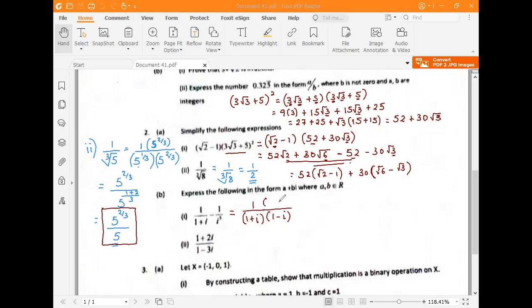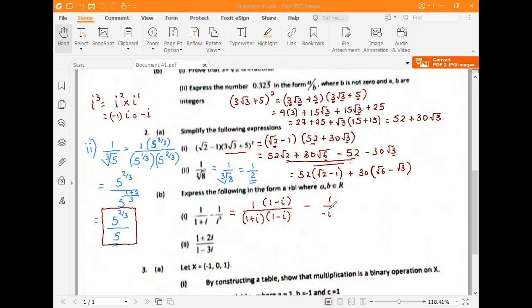And then after you multiply by whatever you have used it as. Minus, this is 1 over I to the power 3. I to the power 3 is I squared times I to the power 1. Now I squared is negative 1. I to the power 1 is I. Negative 1 times I is negative I. So here we have negative I.